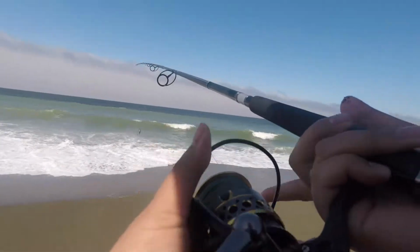Just got to our fishing spot today. It's been a while since my last upload because I've been skunking, as my name implies. For the past few weeks now, I've been getting a lot of footage, but no fish. So I don't know, maybe I'll put together some of the footage from my last trips and piece it together with this one, just to show you guys what I've been up to.